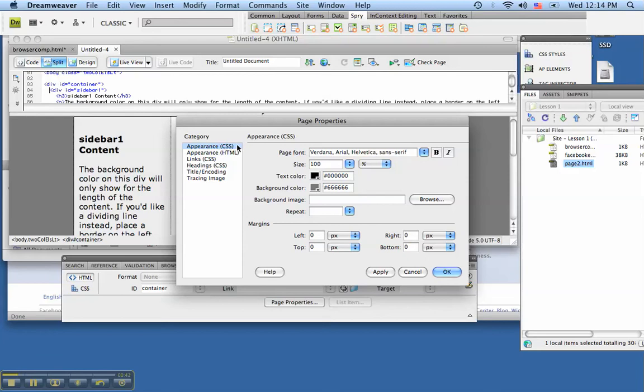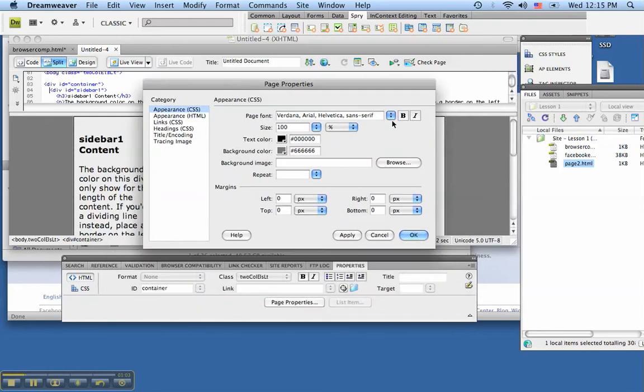Now you may notice that there is an appearance CSS and appearance HTML. I'll go over what is the difference in just 1 second. Let's go ahead and work on the appearance CSS. This gets you started really nicely on what the cascade style sheets are. So I can see that some of the properties are already assigned with the template that I have selected. For instance, you've got your font and your size, and they selected 100%. You can always select pixels, points, inches, etc., millimeters, etc. So I'm gonna go ahead and leave it like they have it.